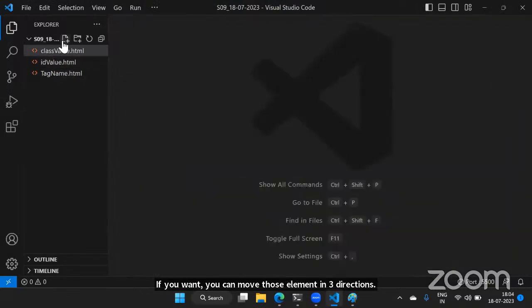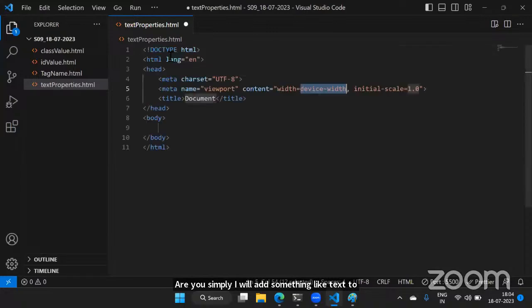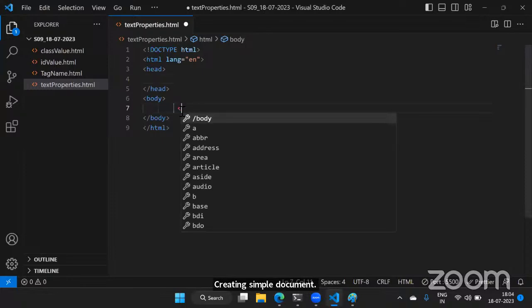So here I am just creating one more file, something called properties.html, or here simply I will add something like text properties. Creating a simple document. Here I am just taking one div.